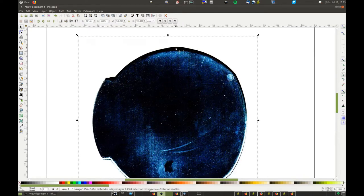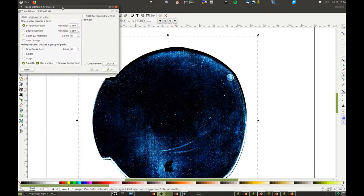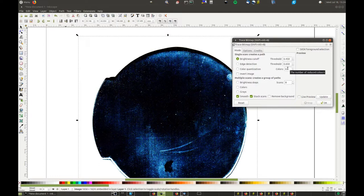And we can see that little furry artifact edge. Right, so what I'll probably do, if the image was clean enough, which this is not, but if it was, you could scan it and use trace bitmap. You'll have something similar in Illustrator or Corel Draw or whatever you're using. So you'd pick a threshold, the number of colours. I might just drop that down to maybe 2 or 3. Let's see if we get a live update. That's kind of what it will look like. Let's go OK, and hopefully it won't create more than 5 million nodes. It'll be quite busy. Oh, it's very busy. Get it to stop. If it's too busy, the machine will just be working its heart out.